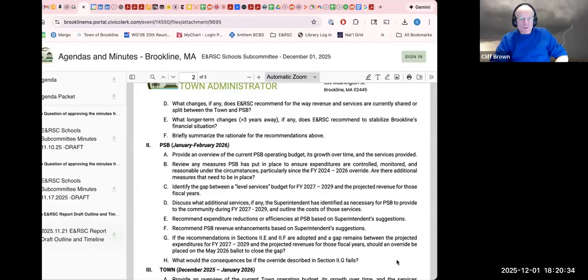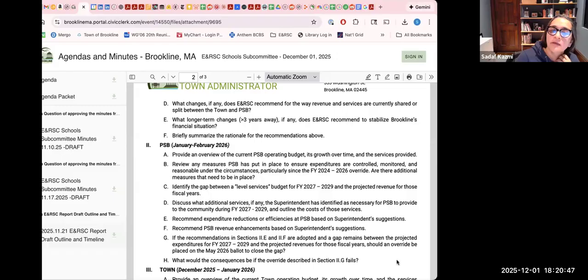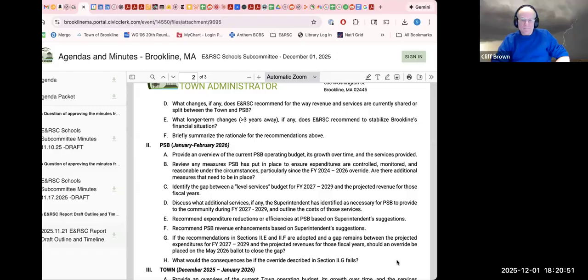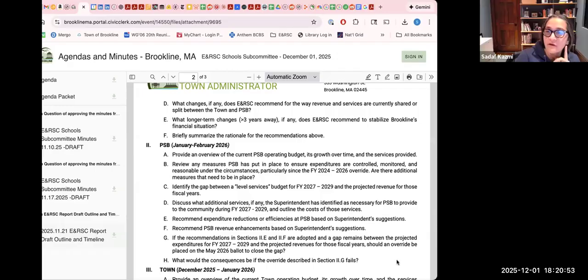Okay. Sadaf, were you in the other committee chairs talked to before this came out? Did you have any input into this design? No, actually, ironically, I had started drafting an outline because I didn't know that Chaz was going to draft this.